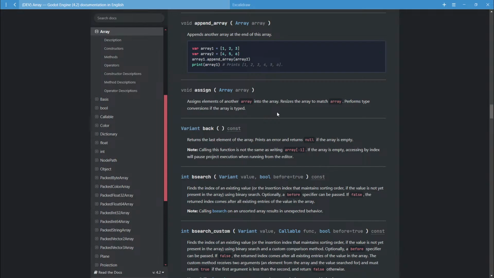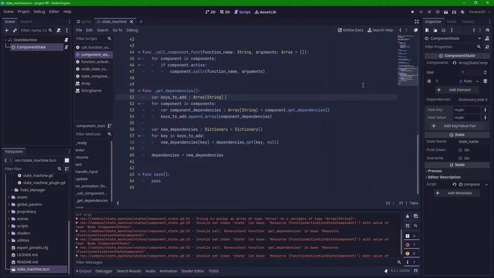So what would I do? Keys to add, maybe this dot assign keys to add or something.